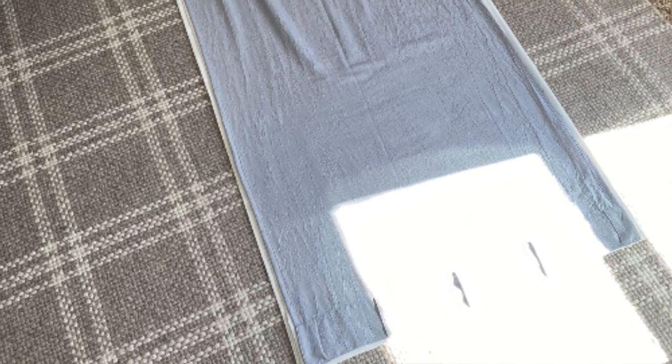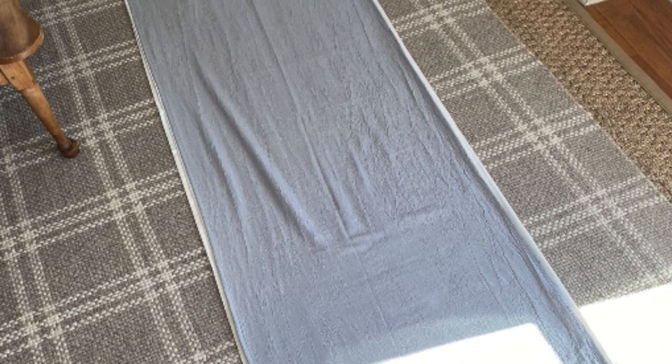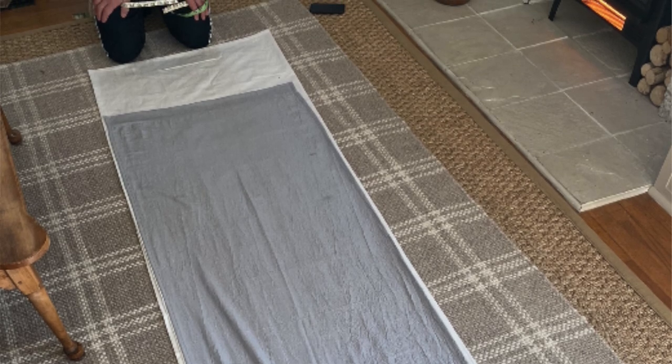All right, I don't have a sewing room or a craft space at the moment, so I just did this project right here in my living room, on my living room floor. So the very first step is to lay your curtains out and measure. I simply laid my curtain on the ground and then folded it in half lengthwise. I had my husband, he was home that day, so we pulled it nice and taut, made sure there weren't any bumps or wrinkles. And once it was folded in half, that just means you have less length to cut.